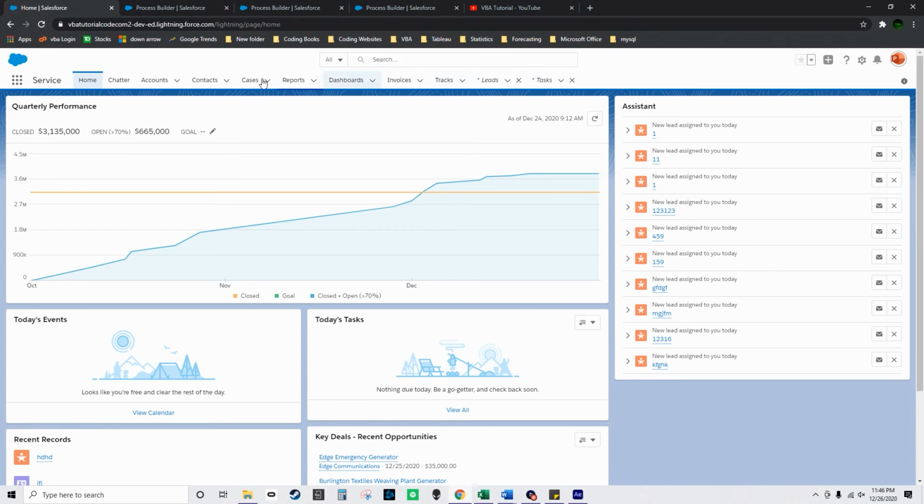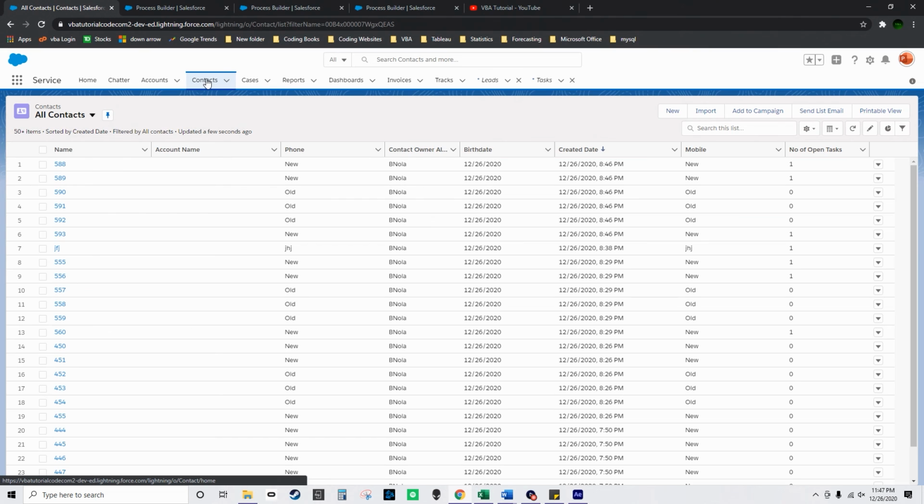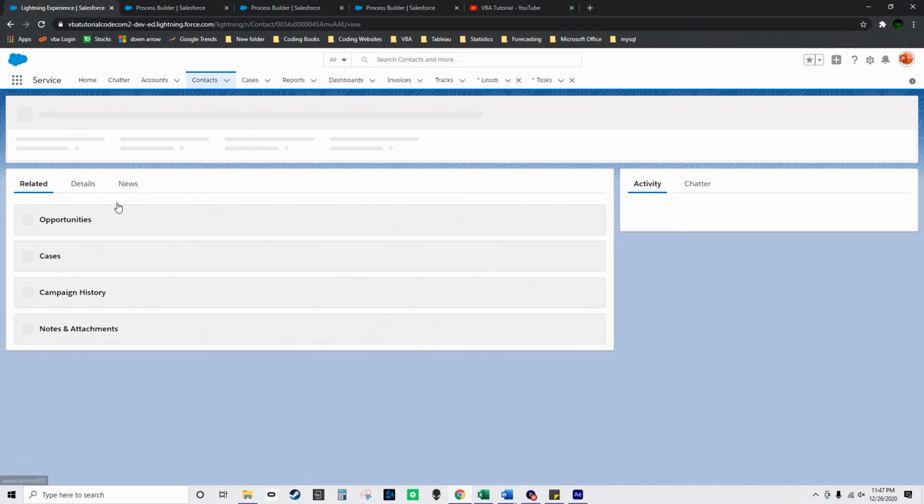So over here, anything that had new in my mobile phone for contacts, it has one task next to it. So you see phone has new, it has one task next to these. So you could basically assign tasks based on a column value, and then this column from the Apex code will keep track of how many tasks are remaining for each of these.